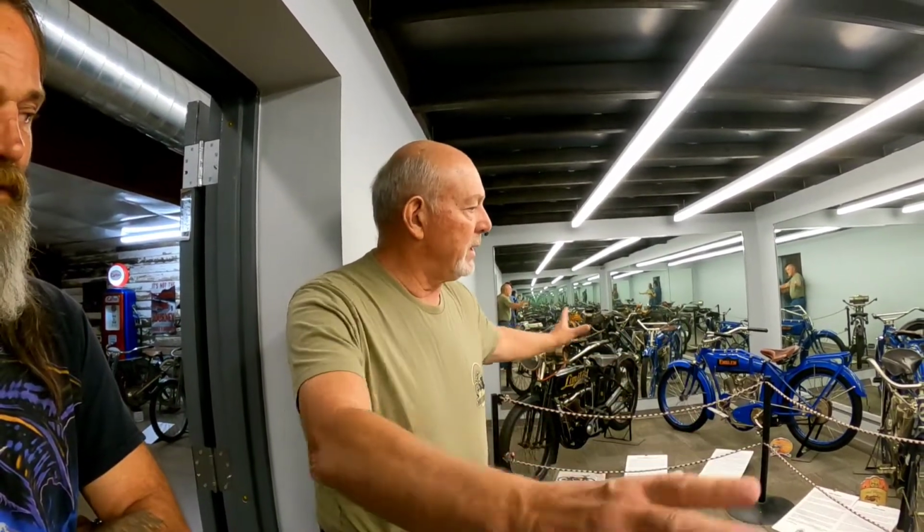And so we said, well, what about if we just build a special vault type room? So these are basically about 1 foot thick solid concrete walls with a little sheetrock over them, and the metal roof and the security systems of fireproof doors and whatever. And that's so that he would be willing to allow these bikes to stay with us. And in this room are obviously a lot of dollars, but there's some really special machines.